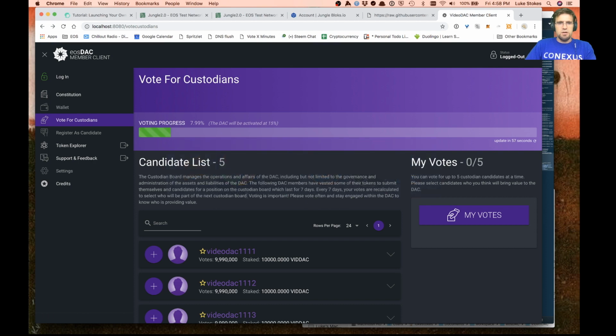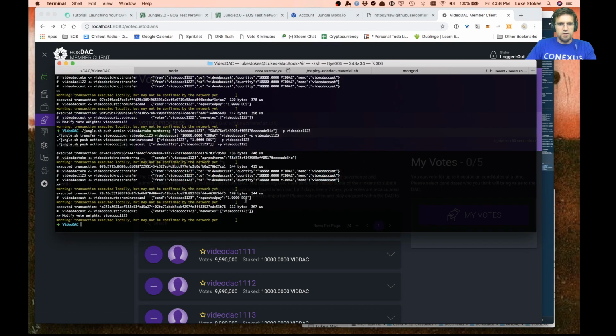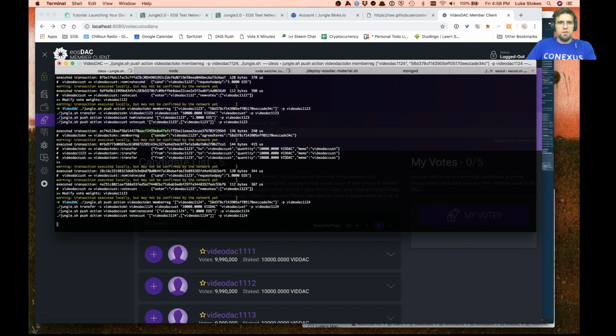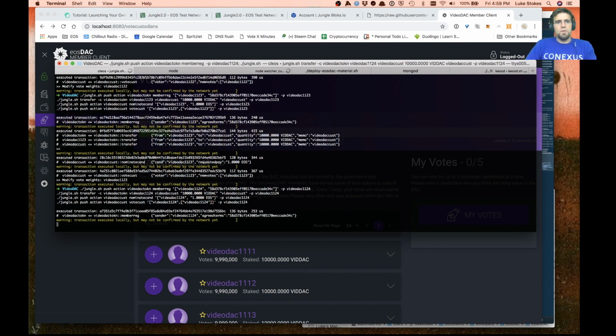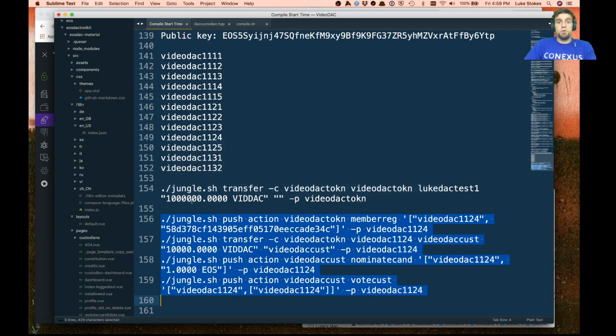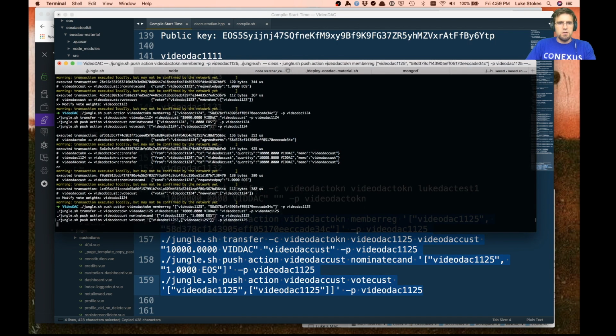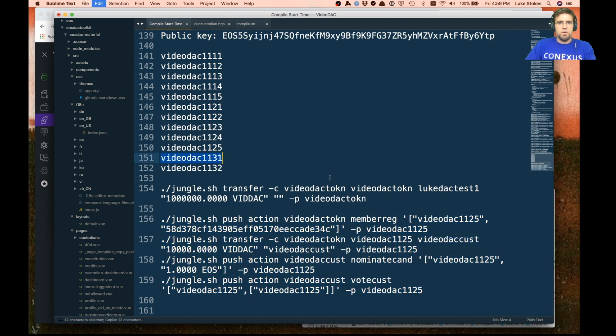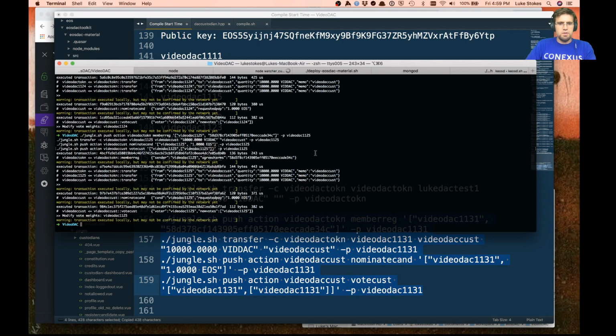And this was done similar to how the EOS mainnet launch happened, to make sure that you actually got the will of the token holders, that enough of the token holders have been represented before you turn on the DAC, based on the custodian candidates that they want to elect. And you can adjust that based on your needs, but that's how it's currently configured.